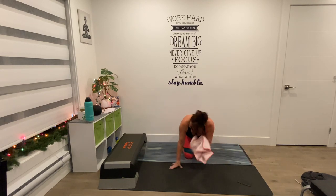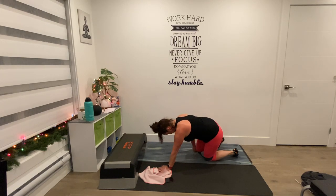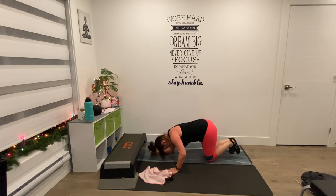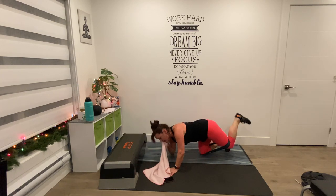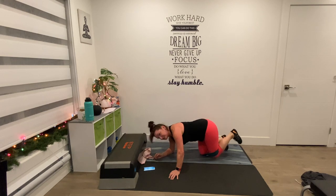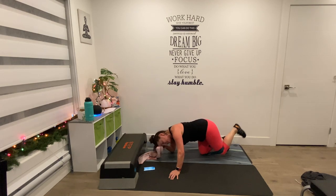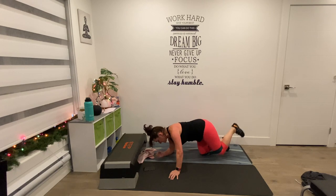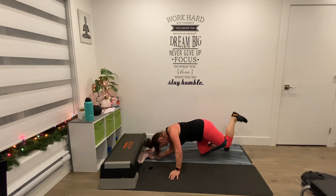Take the band under your right knee this time — go to the other side, on your right knee. Left leg up and down, up and down, and down. Up and down — really flex that foot, keep the hips parallel. Pushing the heel to the ceiling. 4, 3, 2 — hold up now, and pulse. 10, 9, 8, 7, 6, 5, 4, 3, 2, one.